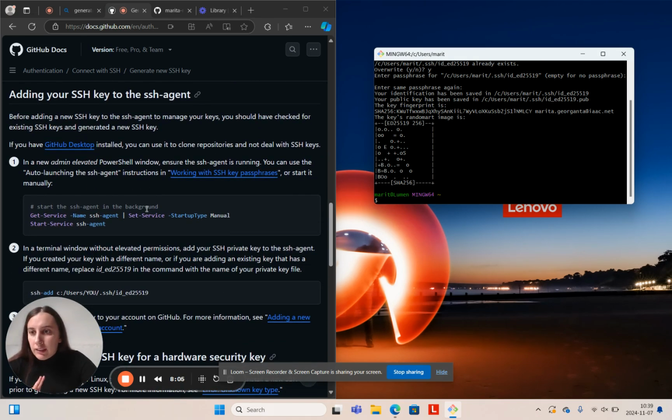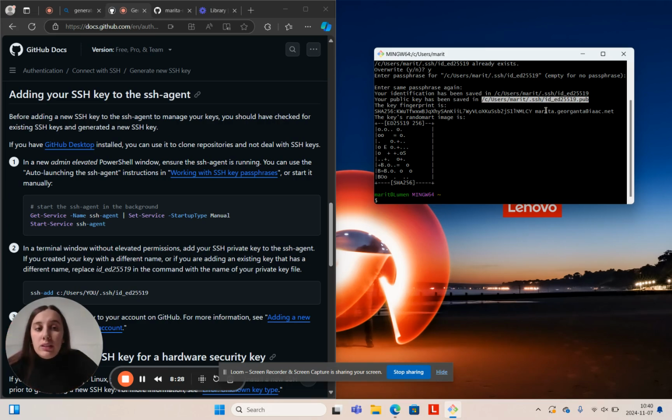Now we need to add this key, this password that has been generated. This password is written in this file, which is saved in this directory over here. There is this hidden folder called dot. Hidden are all the folders that start with a dot.